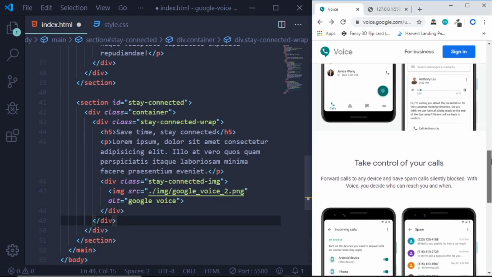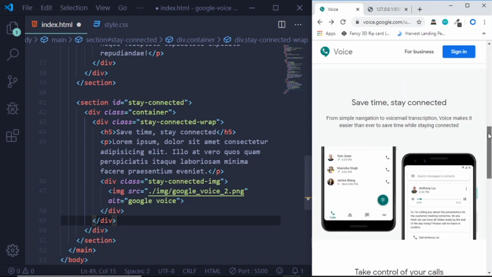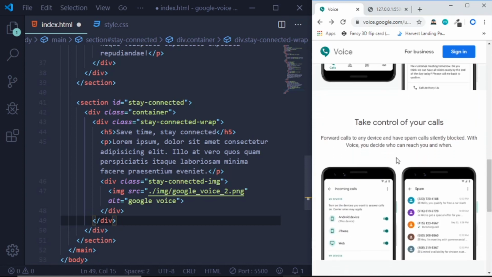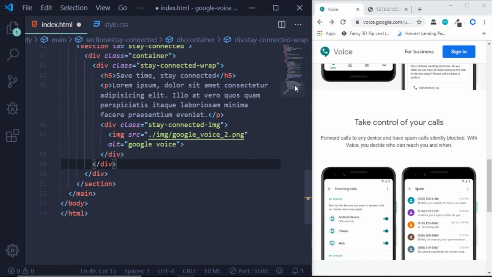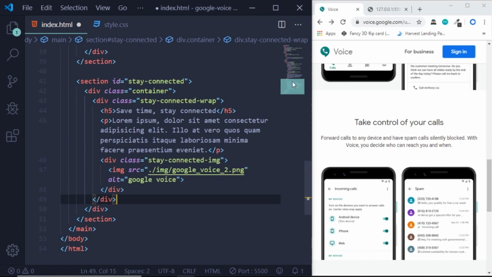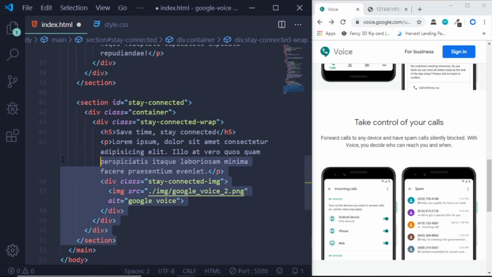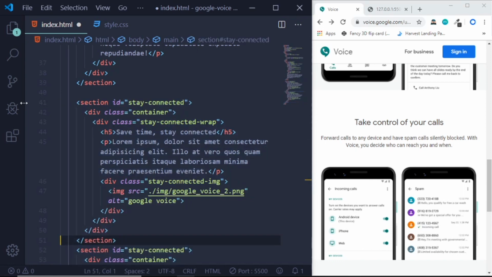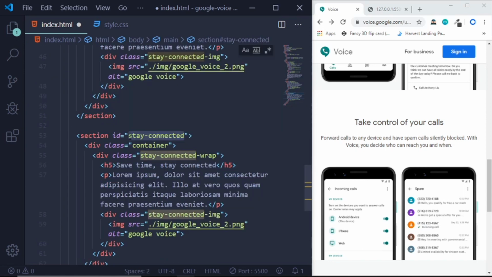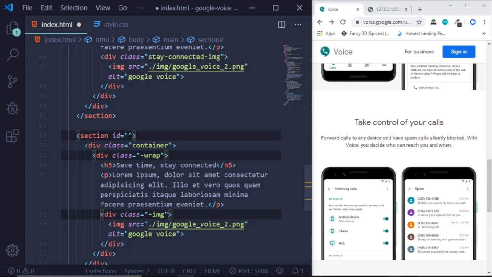Let's scroll down again. I think this is just the same. Okay, so let's just copy everything in here. Okay, and typing Alt Shift and pressing arrow down. Here we go. Let's change the ID to take-control.